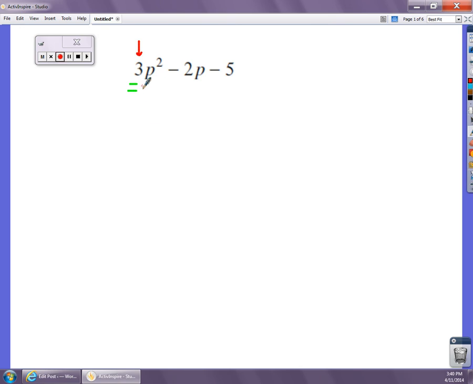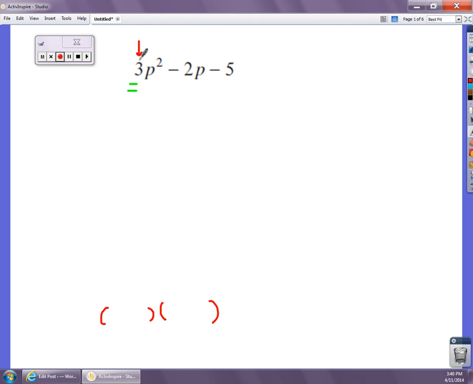So you have to follow these steps every time in order to factor it, which means in the end, we're going to write it as a multiplication problem. These always will factor into a binomial times a binomial, that if you did multiply it, you'd end back up at the beginning. So remember, we're factoring it.